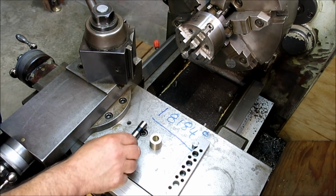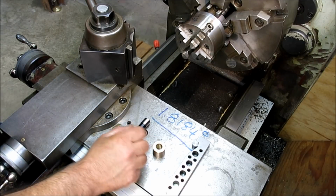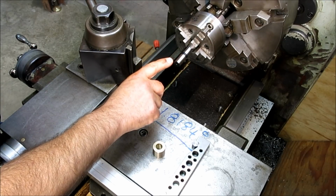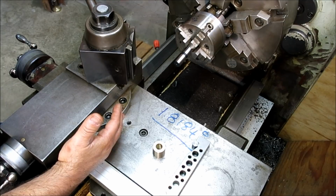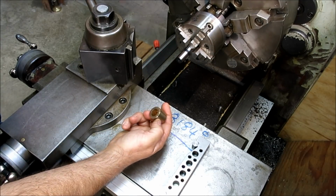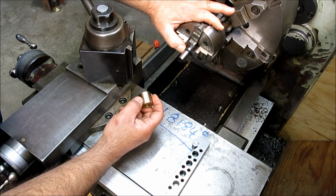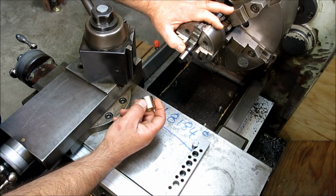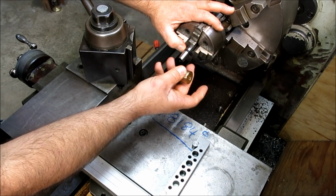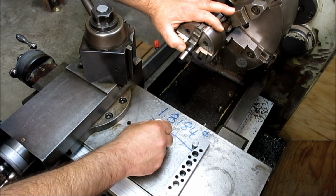Okay, just to finish this off, we talked about the first two methods of setting the compound real accurately. One is with a known sample with the right angle, and we can indicate along that to set the compound accurately, to match that angle. And then the second is the two-ring method that I described in the first video in this series. So if you want a full in-depth discussion of the two-ring method, then go back to the first video. This is where we check it with a known diameter, and we calculate the angle based on where these fit, okay?